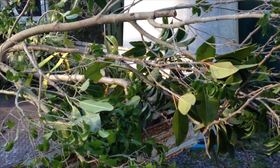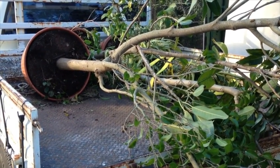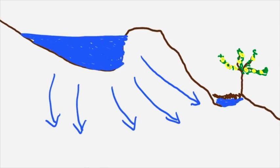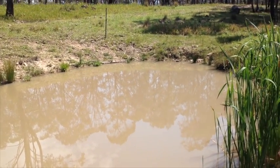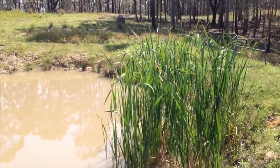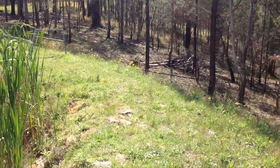A friend gave us some fruit trees when she moved house, so now I've got to find a home for them. I'm going to use the principle of a swale to water them. In my case, I've got a dam. This slowly releases water downhill of where the dam's situated. In this way, I'm going to let nature do the watering.